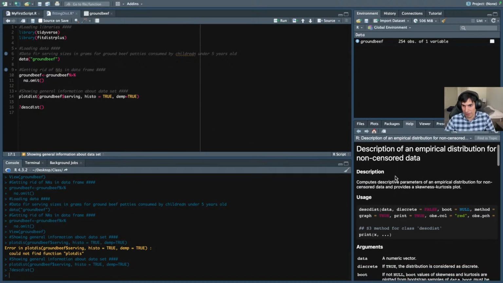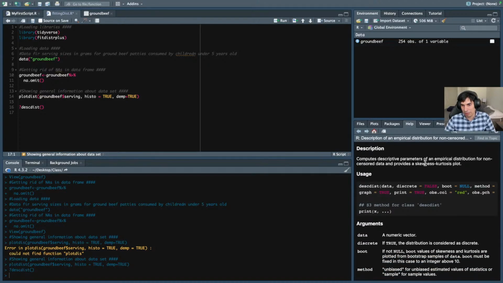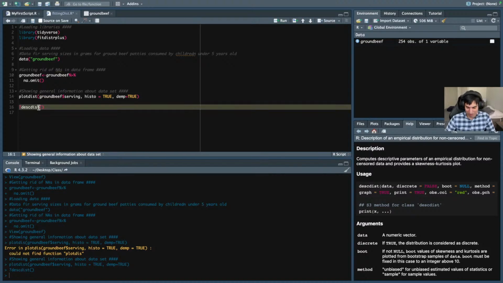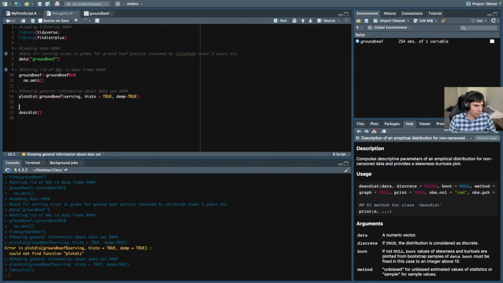It says here, description of an empirical distribution for non-censored data: computes the descriptive parameters of an empirical distribution for non-censored data, and provides a skewness kurtosis plot. That sounds very complicated, but I think what you need to remember is what lands closer to your data.